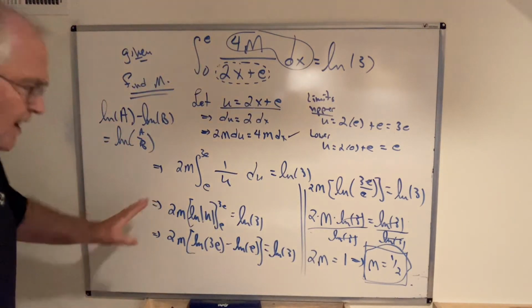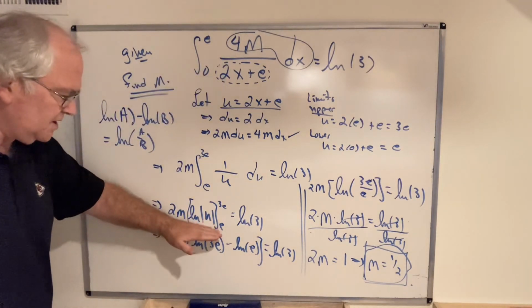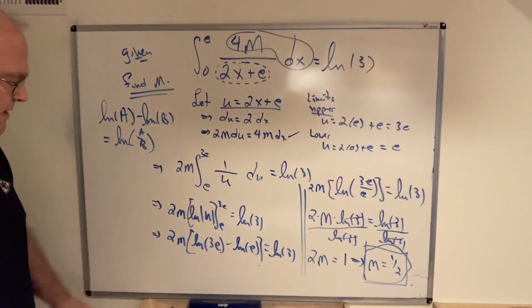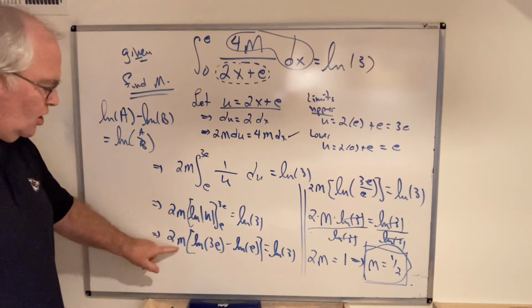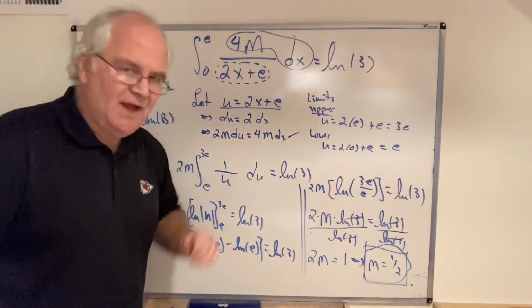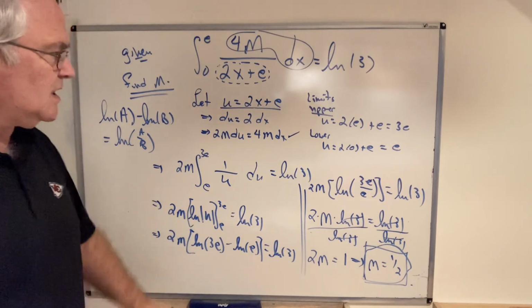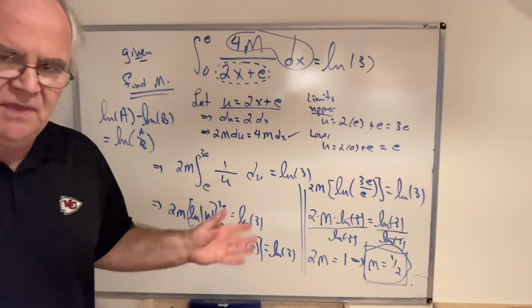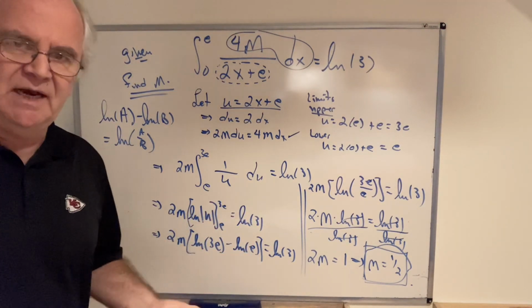So there's plenty there, but if you keep your wits about you, do the calculus part first, and then just solve what you have left over. Whatever you inherit from the calculus will be an expression in terms of m, and then solve that using the skill that you have from basic algebra coming into the calculus sequence. So that's a sketch of several of those varieties, and I think if you keep those in mind, you should be able to handle anything that I'm going to throw at you.